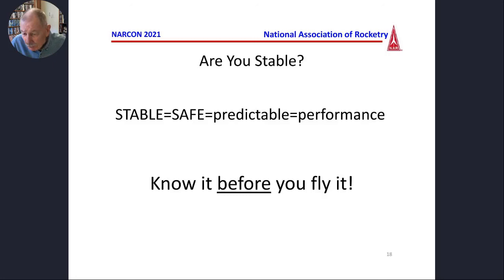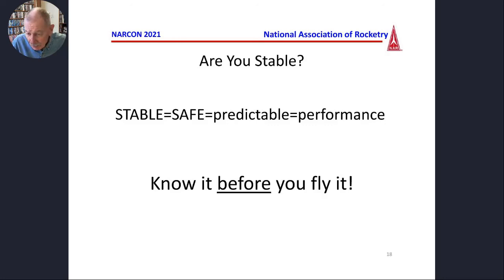Is there mathematical support for the one caliber stability criteria? Actually, no. You're talking about margin. You're talking about how much of a risk you're willing to take with your stability, and that's all it really boils down to. As I said, the larger the stability, the more sensitive it's going to be to the wind. The less stability, the more likely it could go unstable.